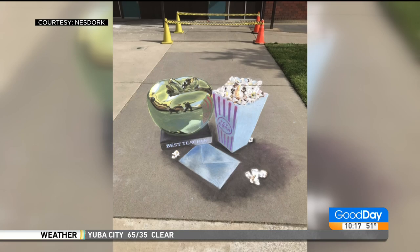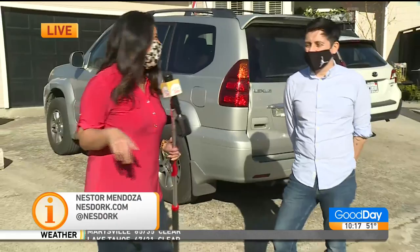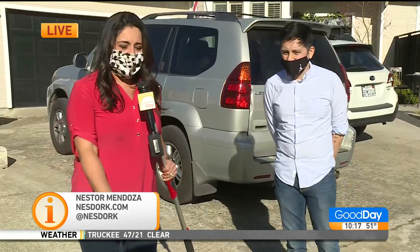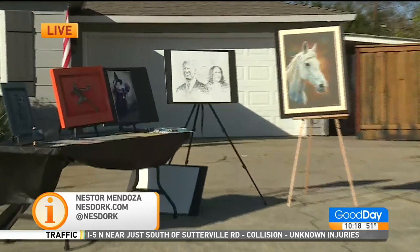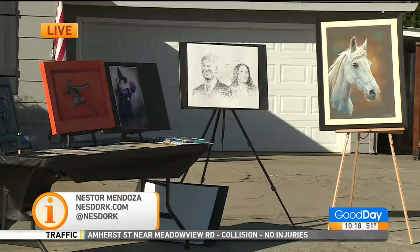Go ahead and let your kids play with chalk — they might become this good! We need to hold the rain off a little bit so we can enjoy this just a few more days. Again, you've got to check out his Instagram — he's got so many incredible images. And he is selling the Biden and Harris image on his website as well. If you go to Etsy and search Nestorik, it'll be there. Nestor Mendoza — you all remember that name. Congratulations on all you've done so far. He is awesome.